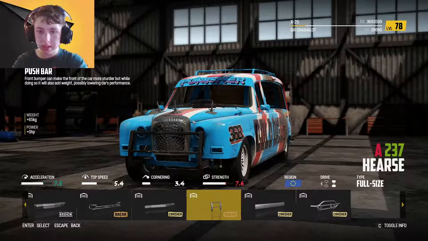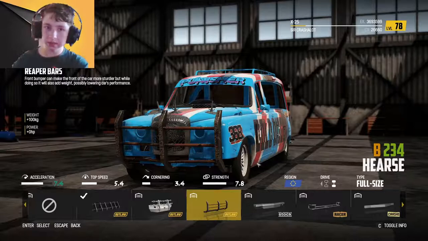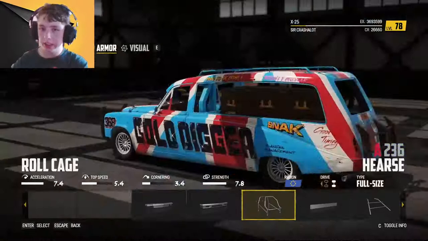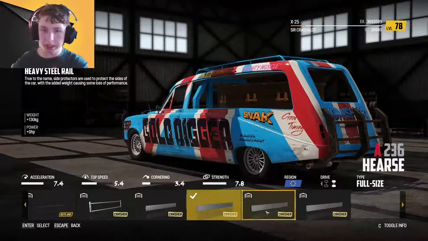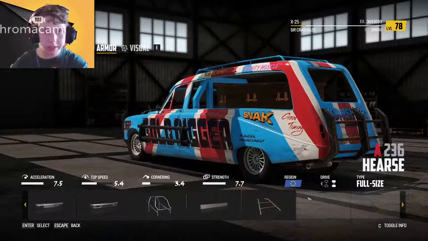Actually, no. I'll do not that. Yes, this bar, because it just suits the roll cage, like the cage there, and it looks really gothic. And it's still got some pretty decent weight too. 100, 130, really 130, 180. 100, 120, and then 120. We'll do this thing too.